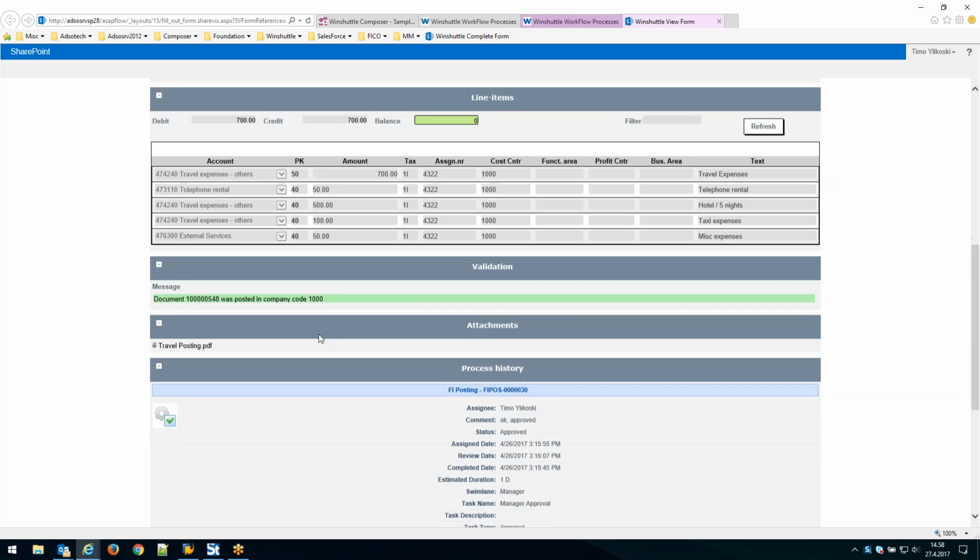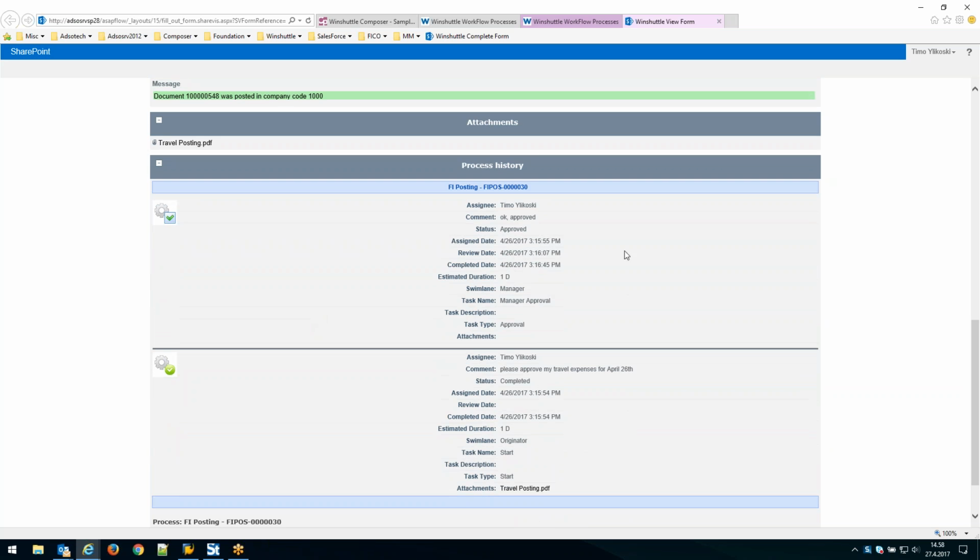Again, I can just review things. And then finally, at the end of the form is the full workflow history. So we can see this guy started the workflow. Here are his comments. We can see when it was started, how long it took. Here's the approval step, when that was done, how long it took. So we can also keep track of the throughput, how long it took for these processes to finish.